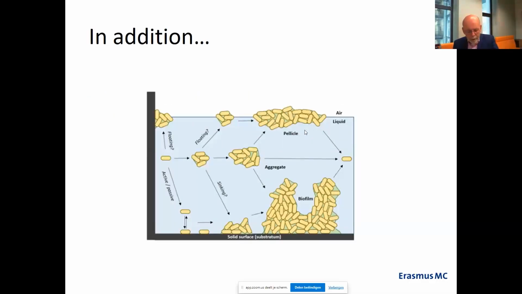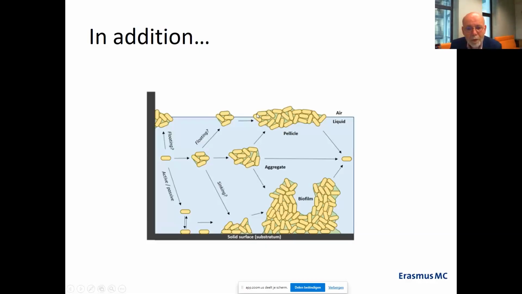Just for the last couple of minutes, I would like to tell you something about the part that I showed, where biofilms are formed on a surface. Yet there are, of course, also a whole lot of bacteria that form aggregates, and Azorius is one of them. There is a debate: can we talk about biofilms, yes or no, when they are planktonic or even on the surface, because that's also happening.